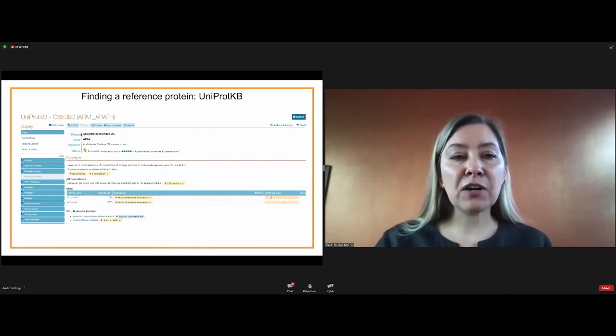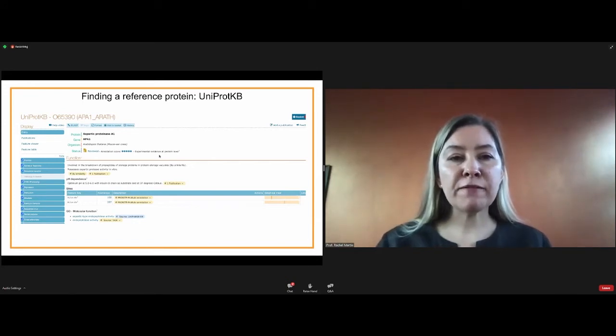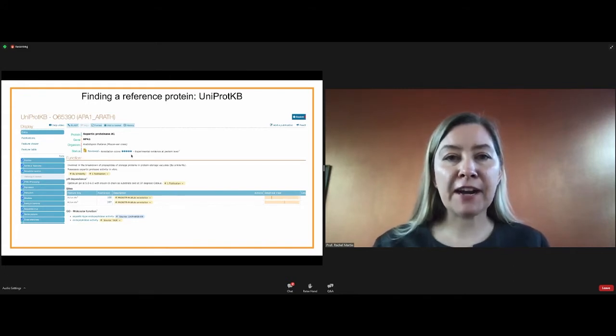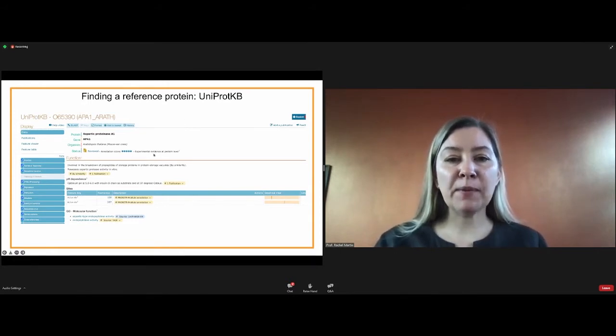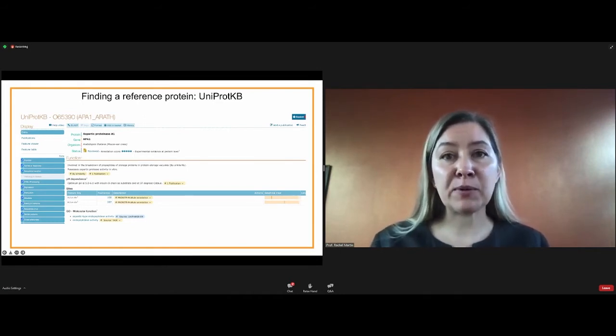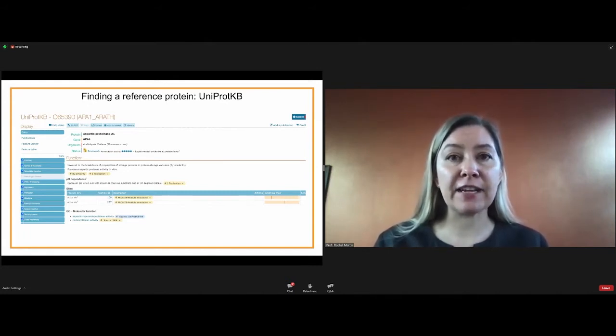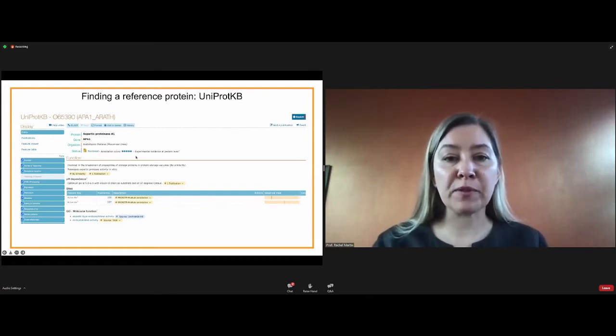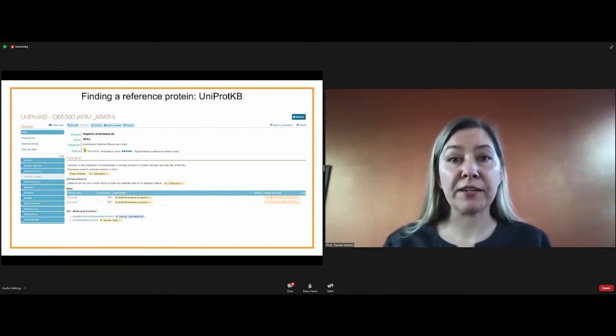All right, so here's our protein. It's called Aspartic proteinase A1 from Arabidopsis. Some important features to look at here: it has an annotation score, and this one has 5 dots. That means it's really well studied, so it has experimental evidence at the protein level. These dots vary from somebody sequenced a genome and it was predicted that this gene exists, to somebody verified that it actually gets expressed at the mRNA level, all the way to the best rating, which is somebody has actually done experiments on the protein and we know that it exists and it's functional.